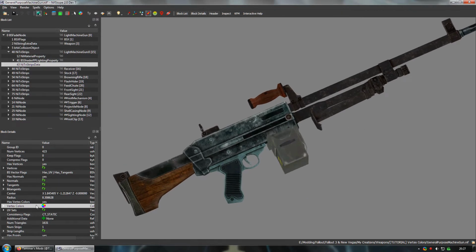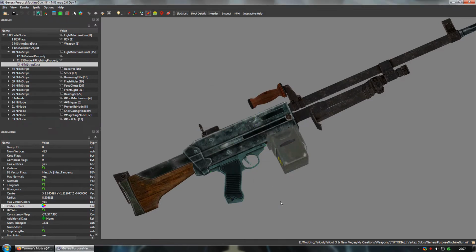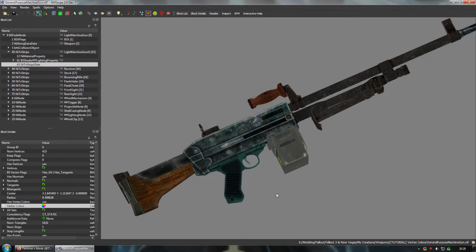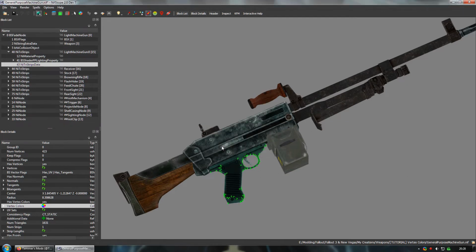So I'm going to try this and see how that works. Okay, not bad. It could be a little bit darker, so that means we're going to drag it a little bit more towards the black. Almost. And if you think it's a little bit too blue, maybe we could drag it a little bit more towards the green.